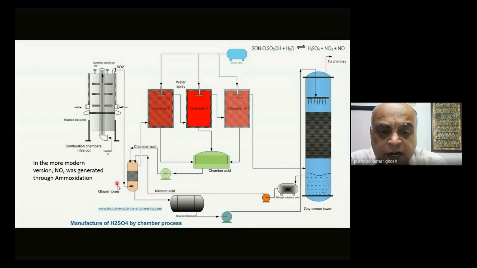And from here, your gases came, and some amount of SO2 would have got oxidized to SO3 in the presence of the NO2 by the time it reached the Glover tower. So that SO3 plus the stuff from here, plus the sulfuric acid from the chamber acid, those are all the sources of my sulfuric acid. So again, the nitrosyl sulfate decomposes here because of the reaction going forward.